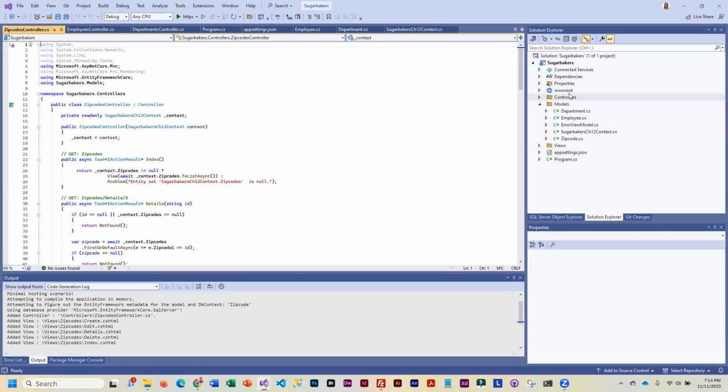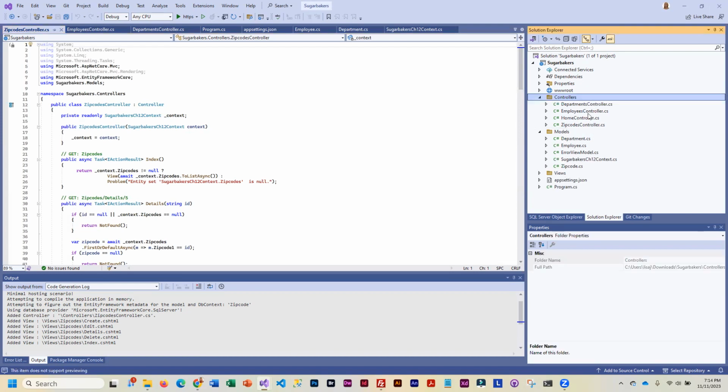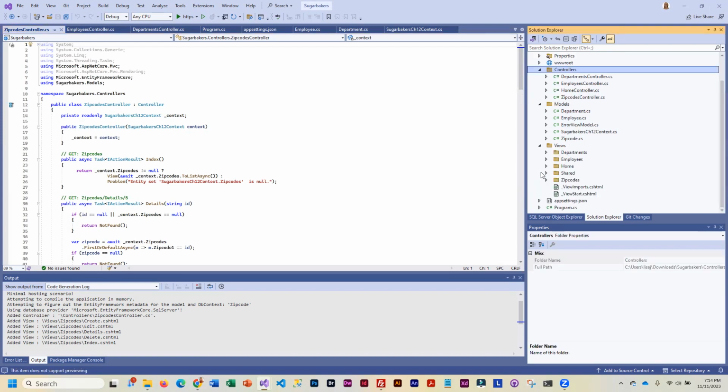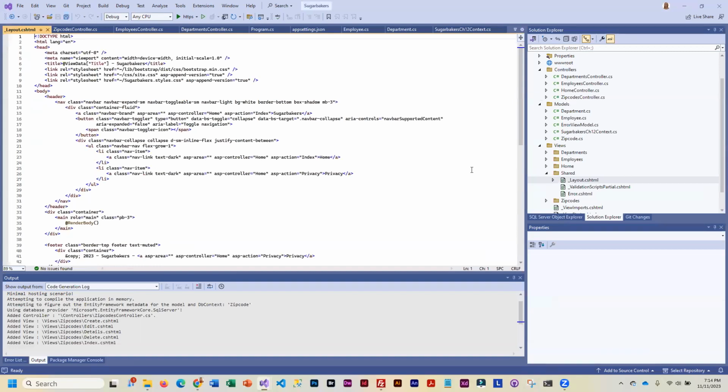Okay, so at this point, we have our controllers, we have our views. I'm going to go ahead and modify layout. And adding to the menu.